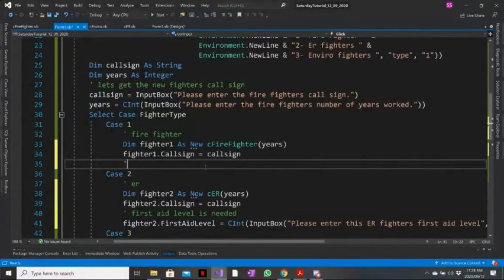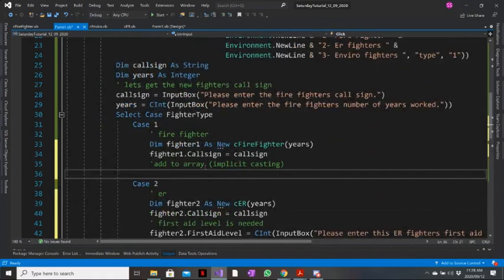So what we're going to do now is add it into the array. Add to array, and this is called implicit casting, right? So don't use that word unless you know what it means. Please ask your lecturers if they haven't told you what it means, right? If they did tell you what it means, I'm more than happy to explain it again. So somebody please tell me if they did.